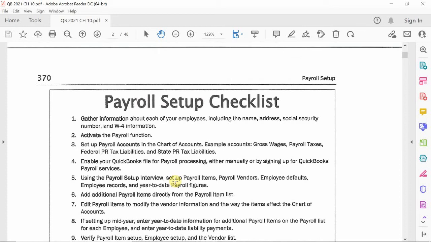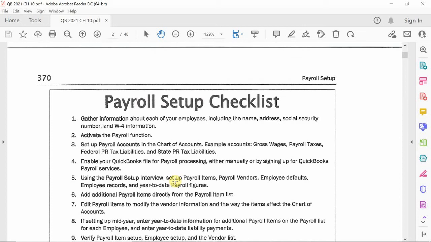Are they going to be paid hourly or salary? Are they going to get special benefits such as Medicare? Are you going to provide medical insurance for your employees? Are you going to have a 401k retirement plan for your employees?